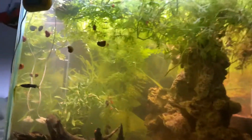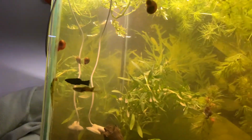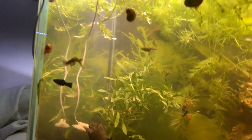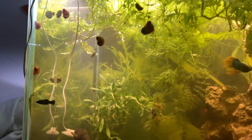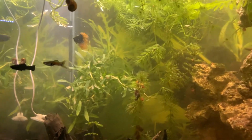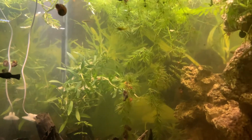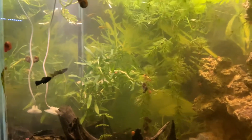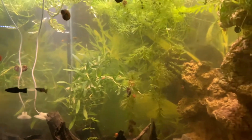There's the guppy I was talking about right there. They seem to like following this guy. Whenever he comes out and they notice him, they'll just herd around him. It looks like he gets kind of annoyed that they're following him. He'll zip over there, he'll look back, and there'll be like 4 of them trailing him. I don't know if they're attracted to his colors or they just like following the guy, but that's something one of my buds and I noticed, that they kind of pester this guy.